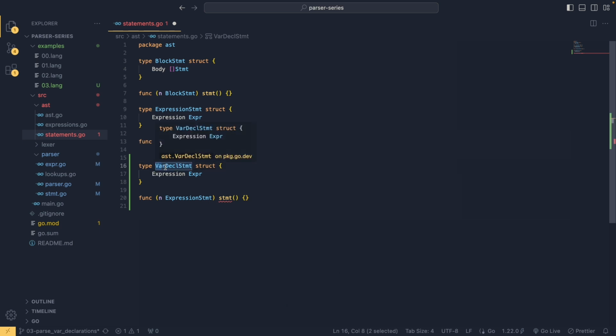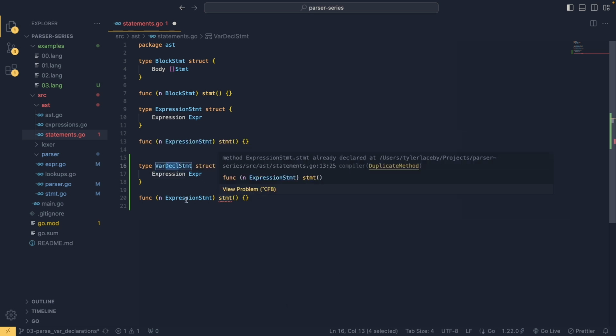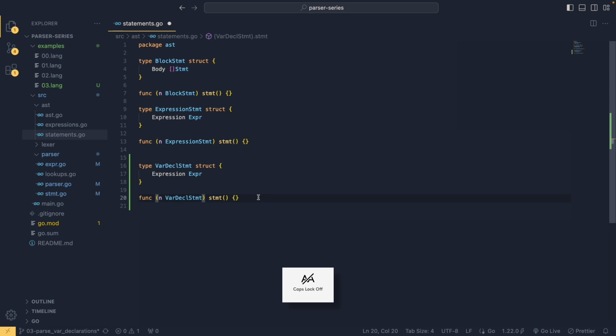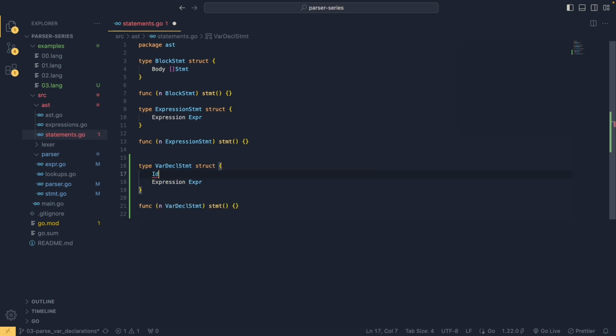So this is variable declaration statement. And same thing here, change that. There we go. So what we want to do for a variable declaration is we want to have the identifier, which is just the string. This can also be called the var name or the variable name, like so.